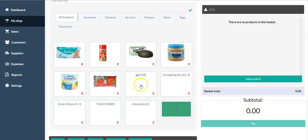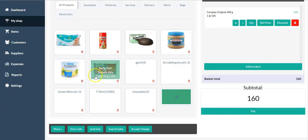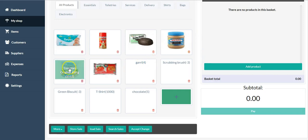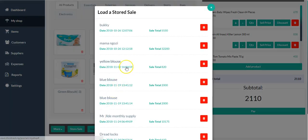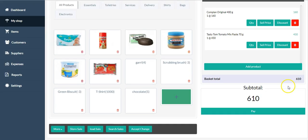The second way to use Store Sale: if you have three customers in front of you and you've started entering items for one of them but that person steps away to take a phone call, you can store the sale. You just look at a feature of that customer — say the woman is wearing dreadlocks — and use that as the save name. Click 'Store Sale,' and you can immediately start attending to another customer. Once you're done with them, load the 'Dreadlocks' sale and continue selling to that customer.